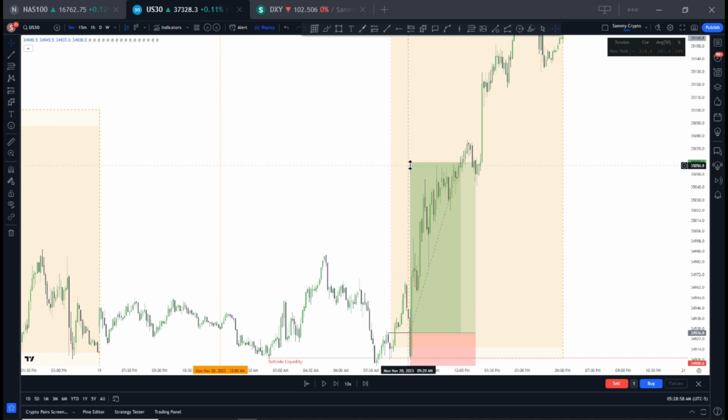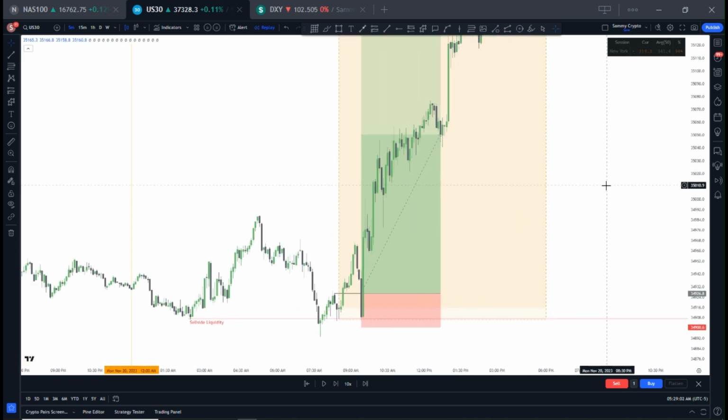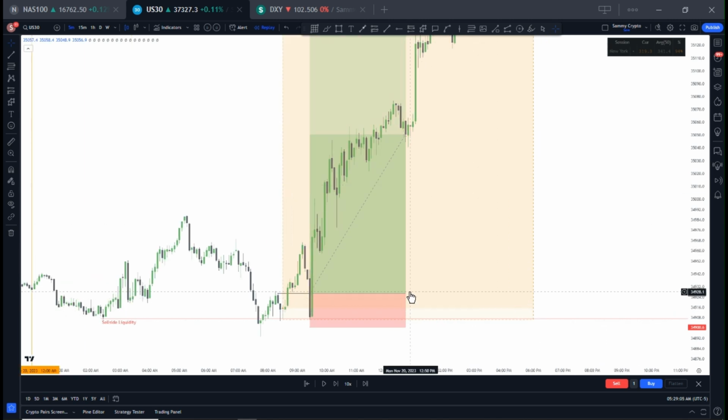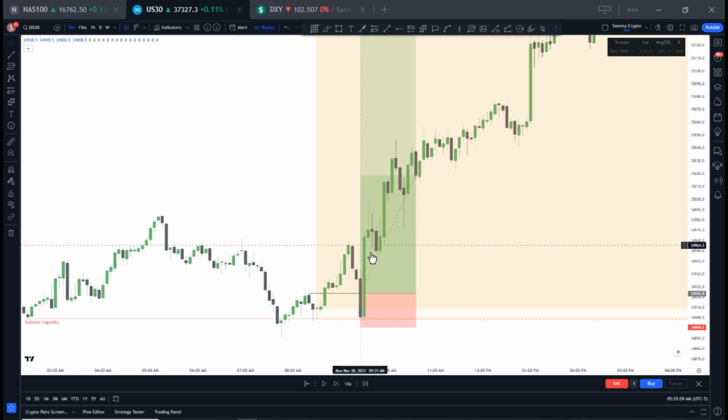Let's say you want to take re-entries, and you still track the order flow. In this case, you track the order flow. Okay, so let's track the order flow of this session. Now, after price retraces back, what happens? It drops another series of down close candle before an impulsive move to the upside. Now, this is what I'm talking about.